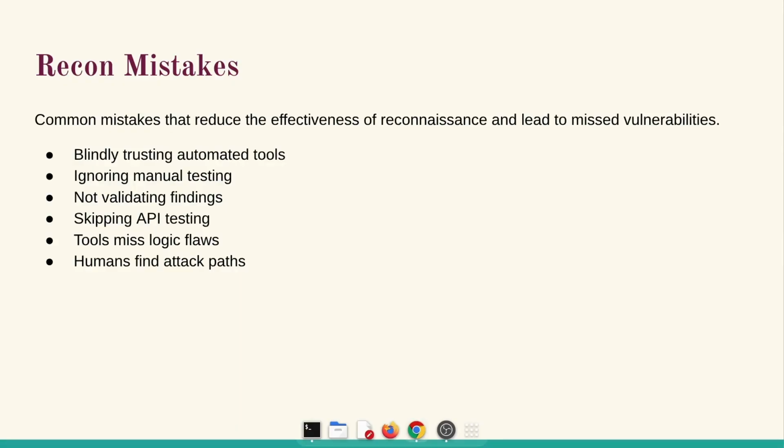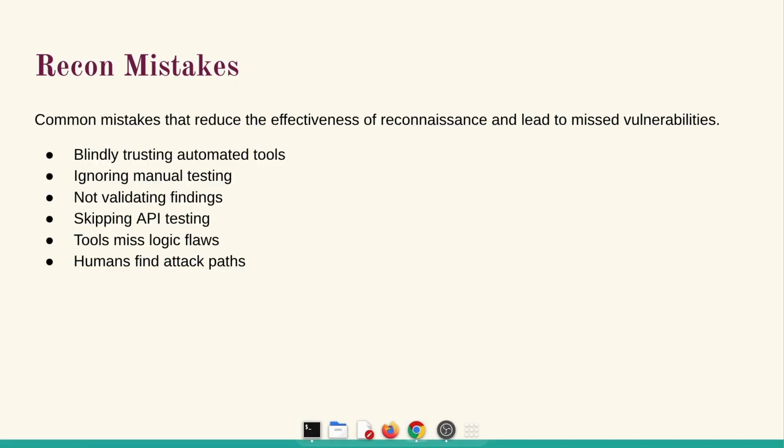We should not blindly trust automatic tools like WPScan. It only detects known patterns, like signature databases and predictable structures. Then ignoring manual testing, like hidden parameters, request or response patterns, unexpected inputs, are missed.